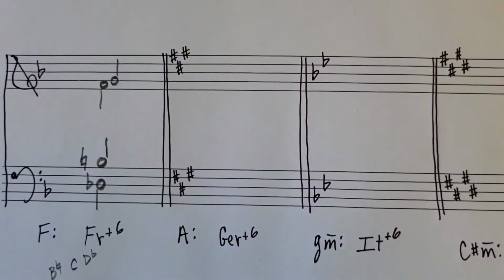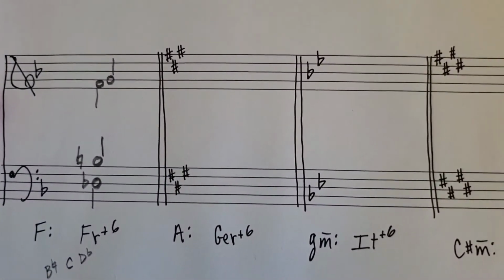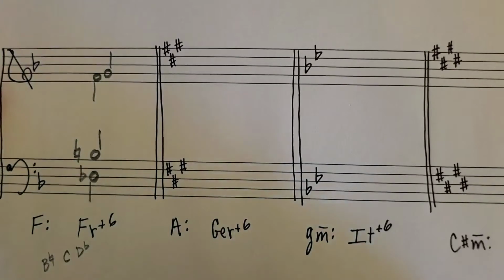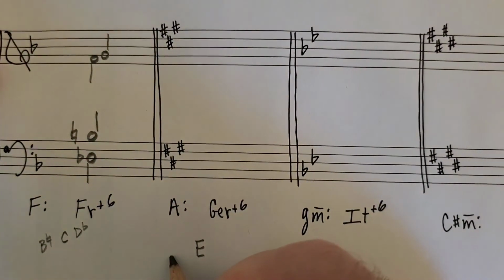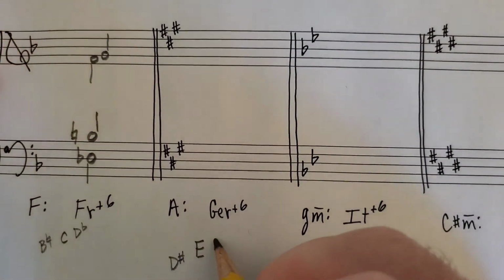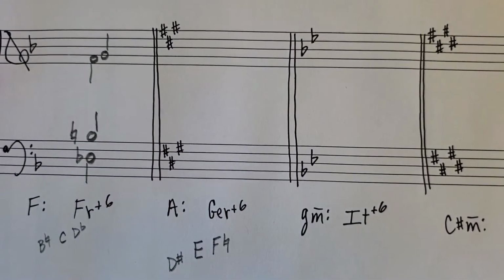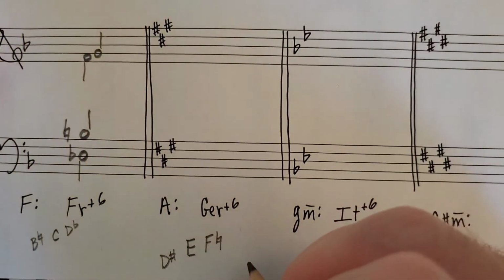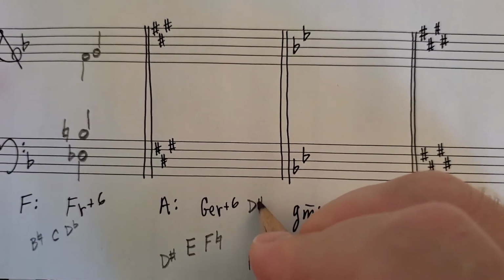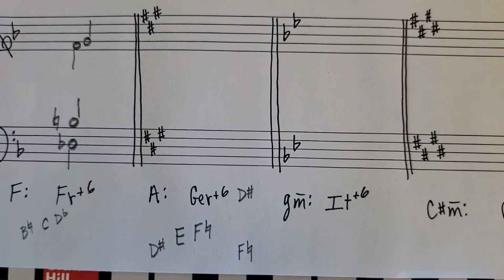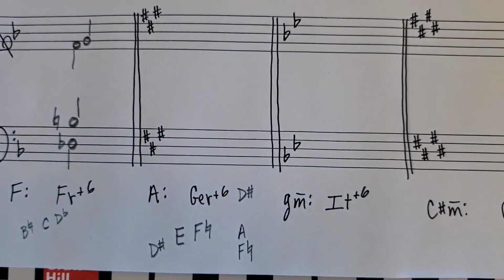Okay, now I'm going to spell a German chord in the key of A major. So as usual, think about scale degree 5 first. Scale degree 5 in the key of A is E. Think a half step below, half step above. And then you're going to write those two notes so they're an augmented sixth apart. So when we spell the chord, we're going to have the F natural in the bass and the D sharp in an upper voice. Always add in scale degree 1. If I stop there, I'd have Italian.